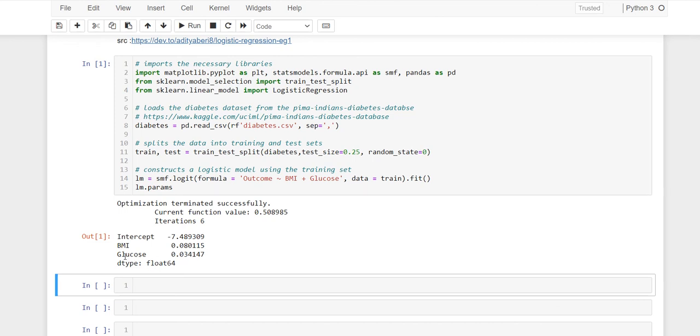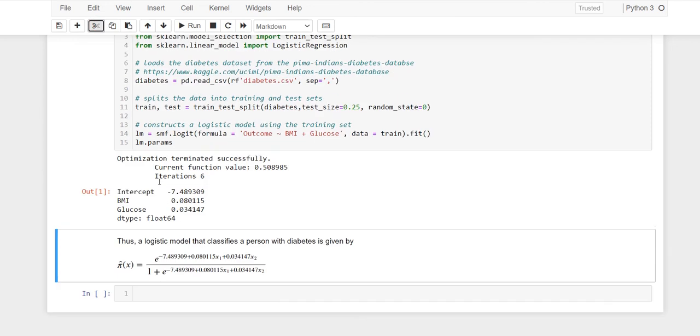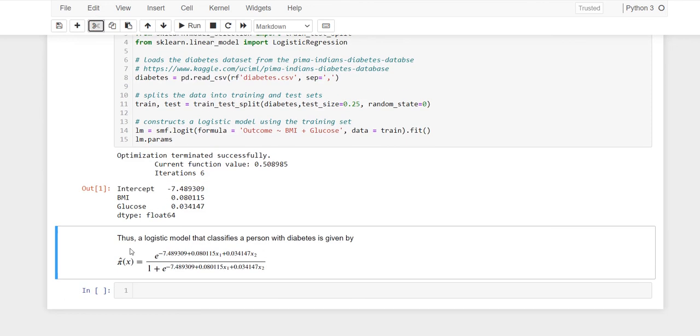Therefore, the logistic model that classifies whether or not a person has diabetes is given by the following mathematical form.